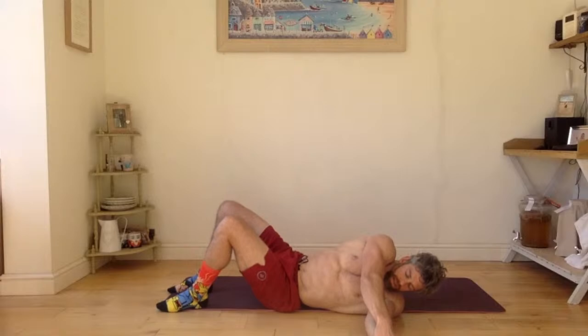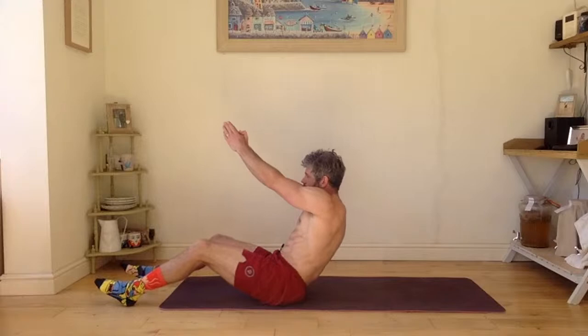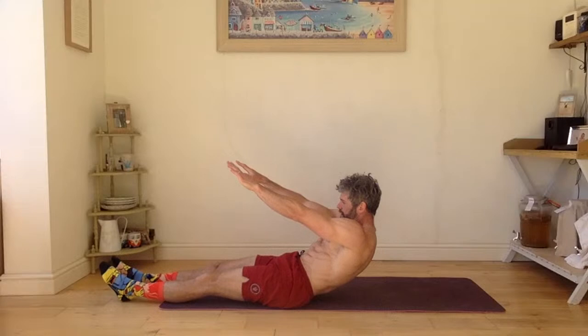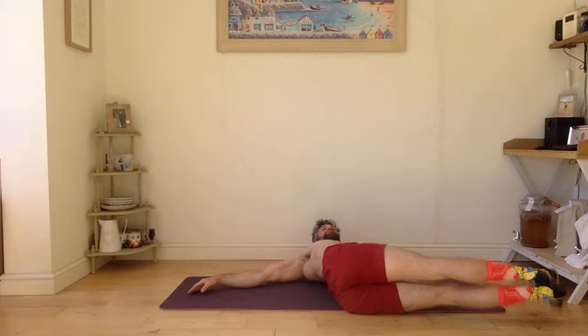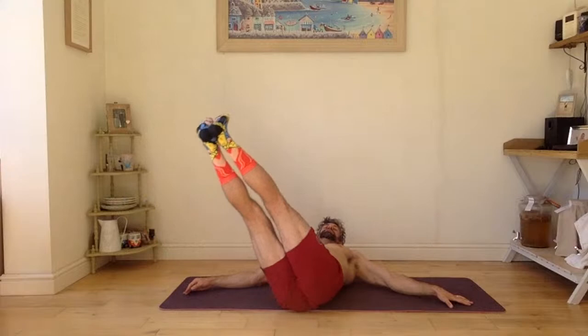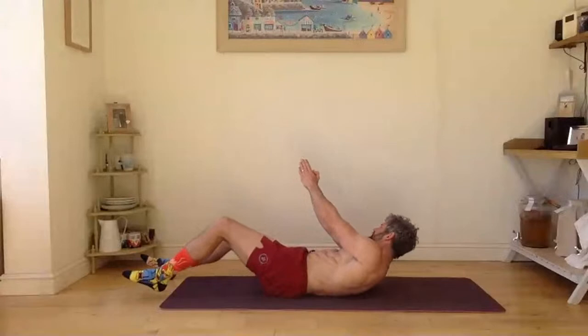And then over to the left. We're going to drive that way up. Good. Control down to the other side. And then up. Back down. Straight leg sit up, straight up. This is rep number 2, control back down. Good. Windscreen wiper to the left. Windscreen wiper to the right. Good. Feet go down. Rotate again, over to the left. Dangle up, control down. Dangle to the right.